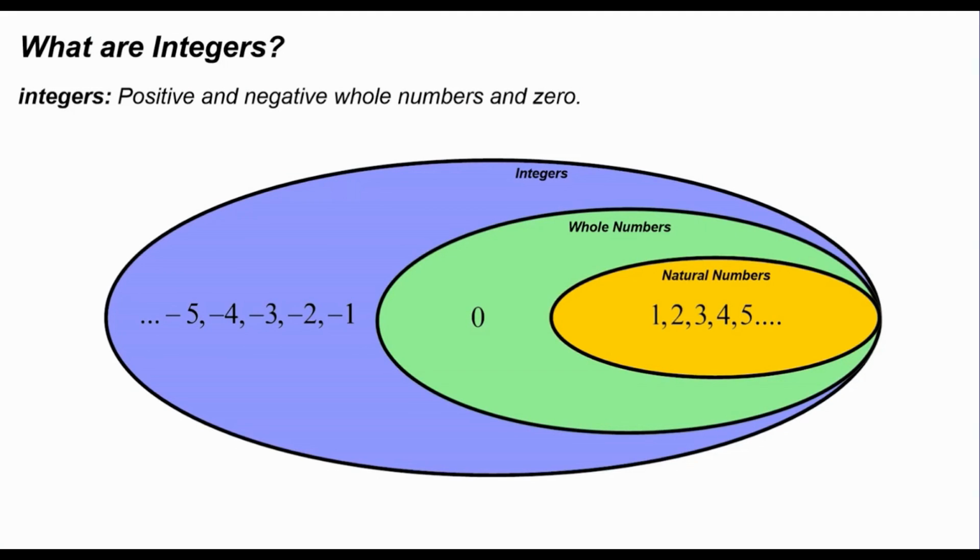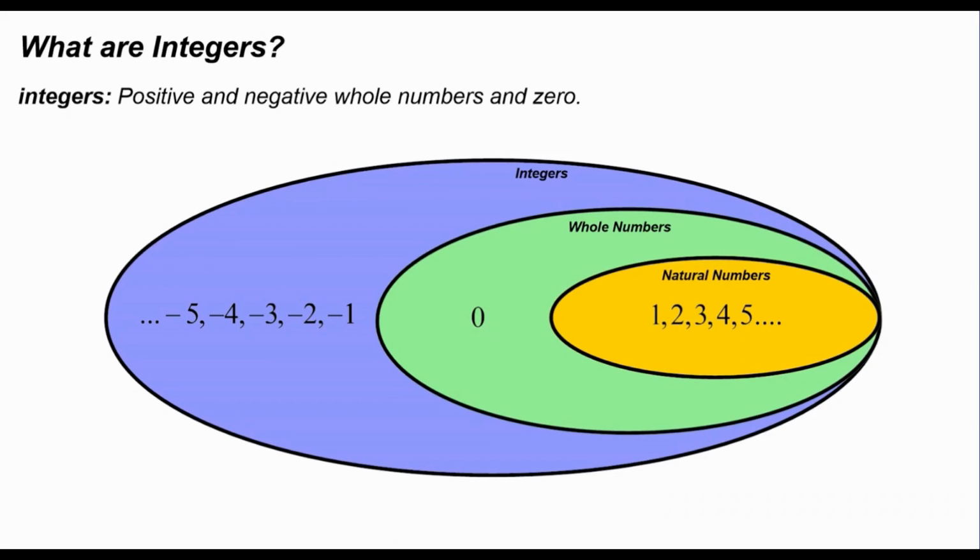Integers are positive and negative whole numbers and zero. So here I have the definition of integers. This would be a really good thing to add to your notes. So just a reminder, at any time in these videos, it would be a good idea to pause it and take notes when you have definitions or answers to our essential questions. So here I have a Venn diagram describing and laying out what integers are. So like I said, integers are positive and negative whole numbers and zero.